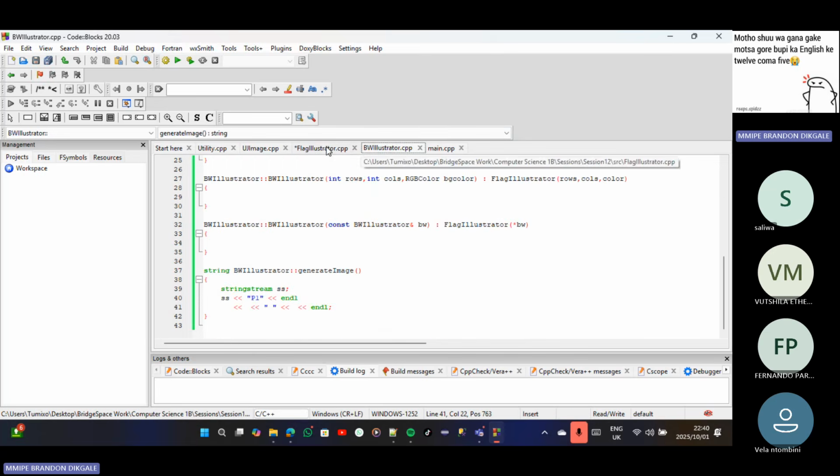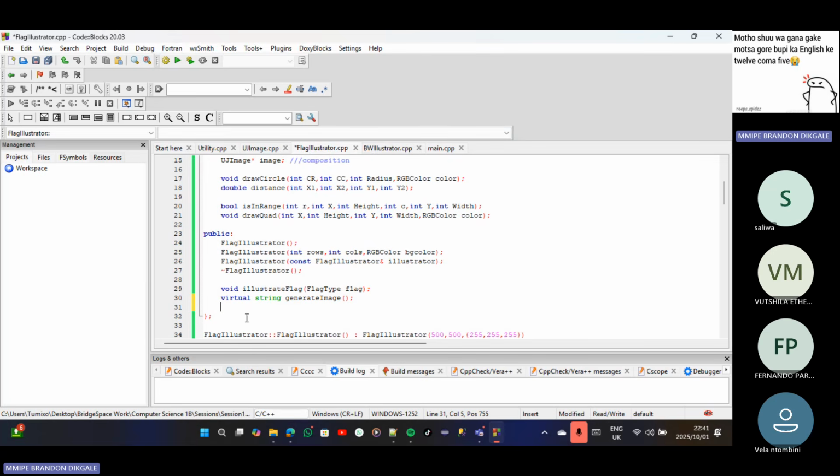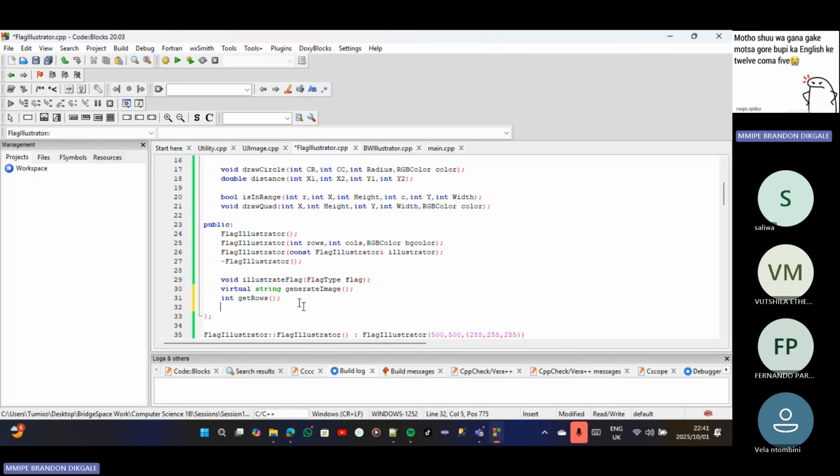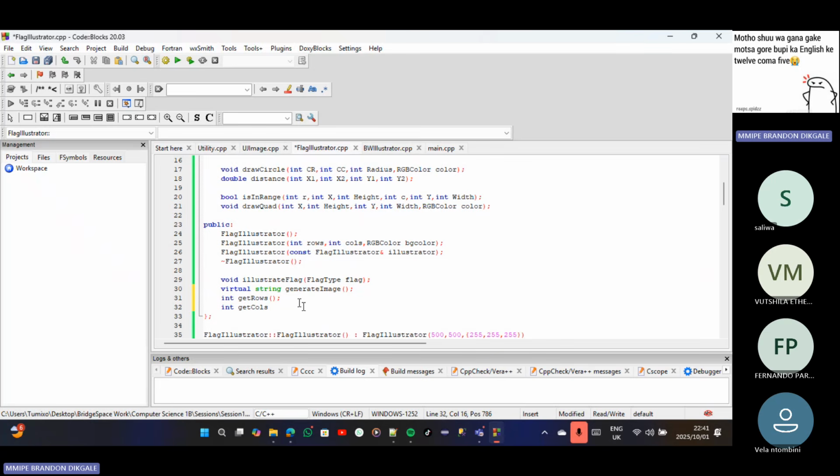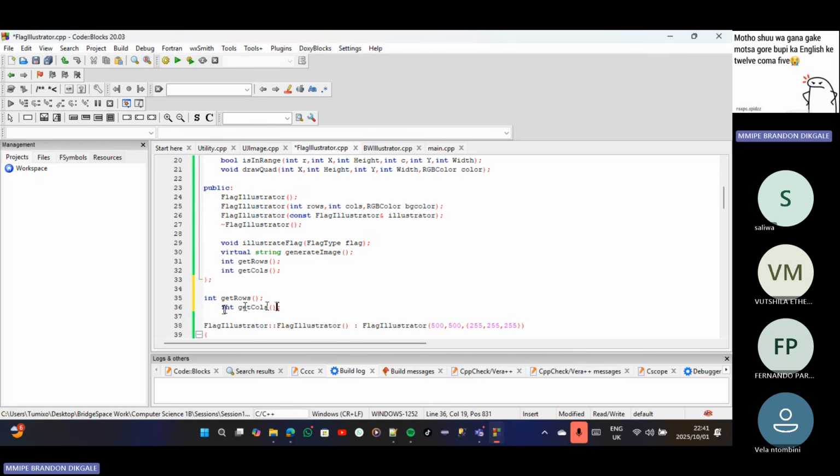At the moment I'm only looking for the rows and the columns, so I'm going to create a getter called get rows in the base class, and another getter called get columns. Then I'm going to implement it. You can see it's public. I think you can also make it protected, whatever.